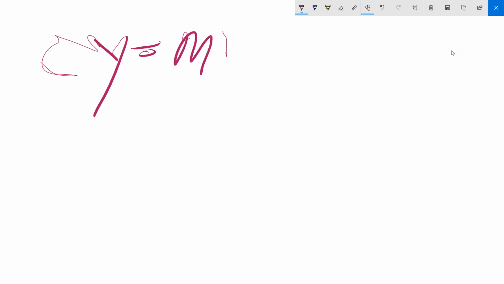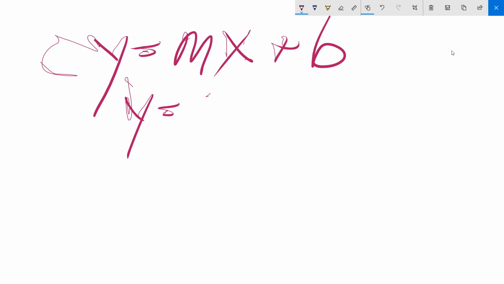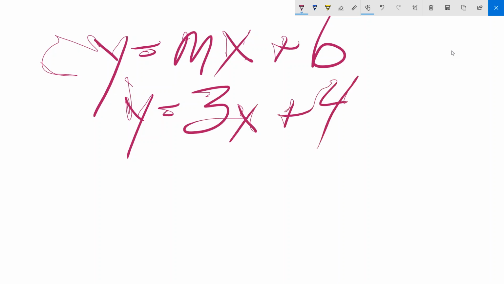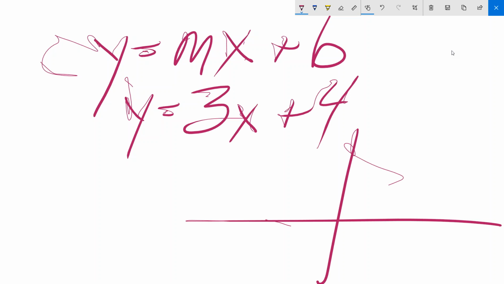Okay, this is slope-intercept form. What's the m equal? The m is the slope. And what's the b? That's correct. What is b equal to? Y-axis. Okay, good. So if I give you a specific formula like this, how can I graph that? Where do I start? You start on the 4, right? Correct. That's the y-intercept. I know that it crosses the y-axis at 4.